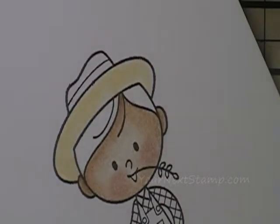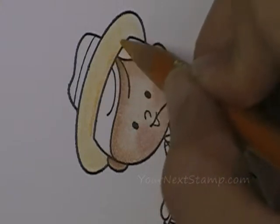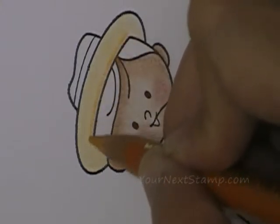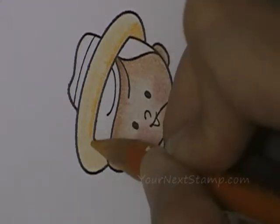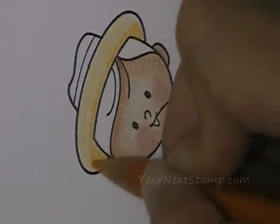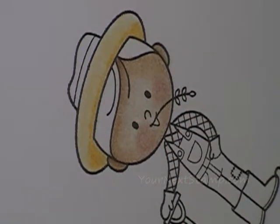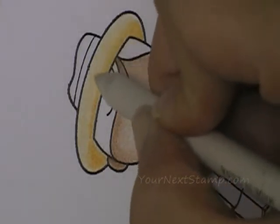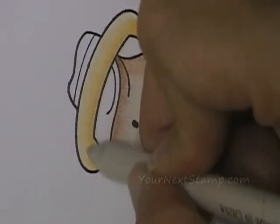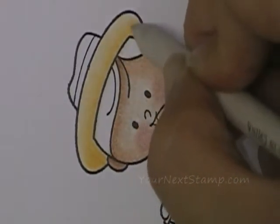And come in with a little bit of shading with PC942 Yellow Ochre. With the same stump, I'm going to blend out that yellow ochre. That same circular motion. It'll drag the color up towards the top, but not all the way, because we still want to have some color variation.